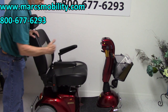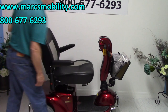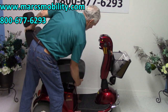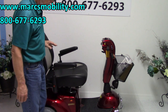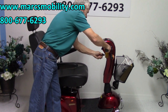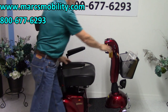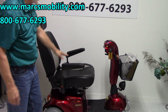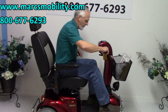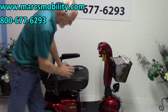Also, this seat will slide back and forth. There's a handle underneath and you can see how close it can come forward. Now, if you get this scooter, the seat is built kind of forward, so when you're driving you've got only this space here. There's plenty of room to get in, but you're going to be kind of close — that's just the way they built the seat on this scooter.